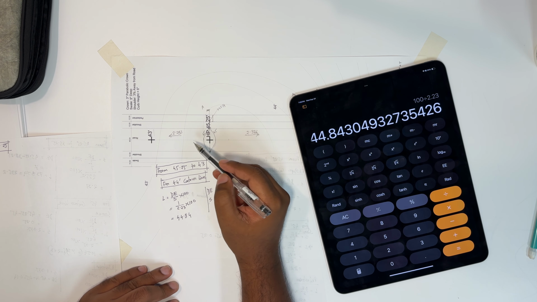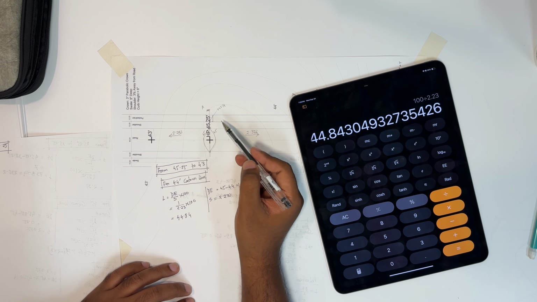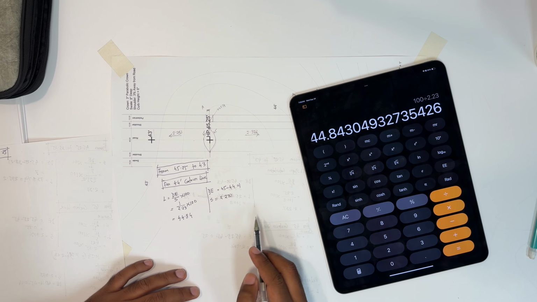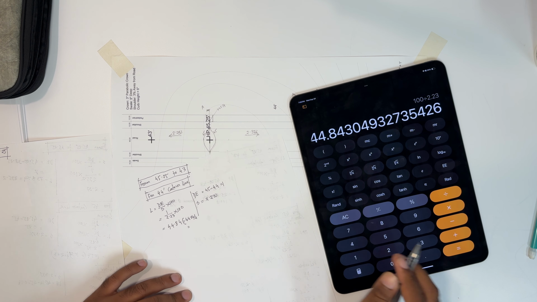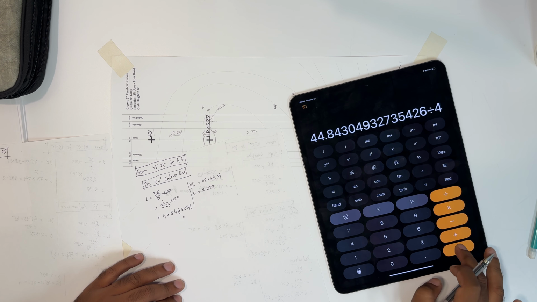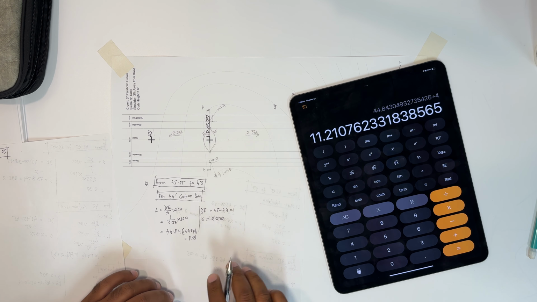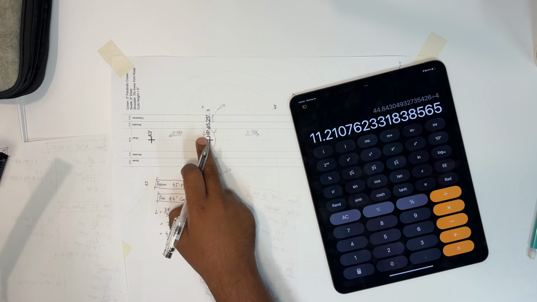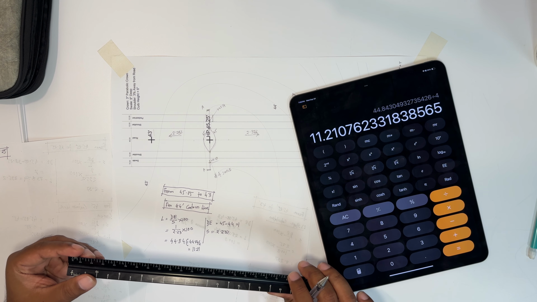So we can chart from 44 to 43 as well. But 43 is given, so that's pretty simple. So in order to draw this, again, we need to divide it by 4. That's 11.21. That should be right in the middle somewhere. So let's try to see if that's true. Should be.